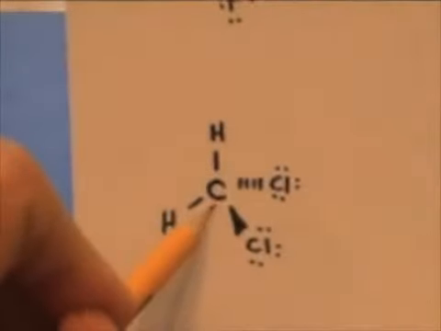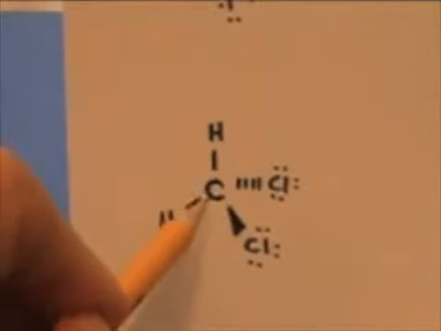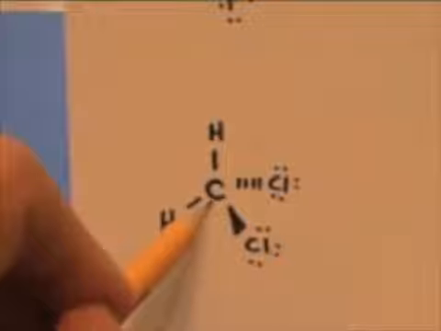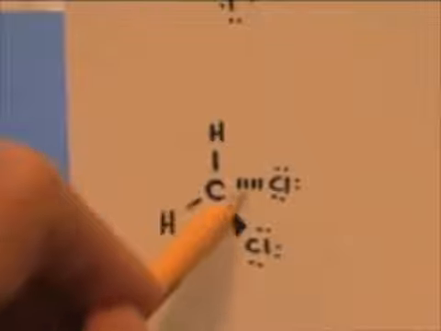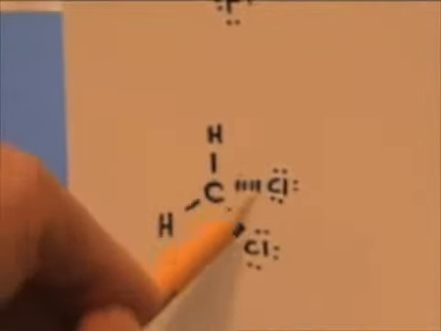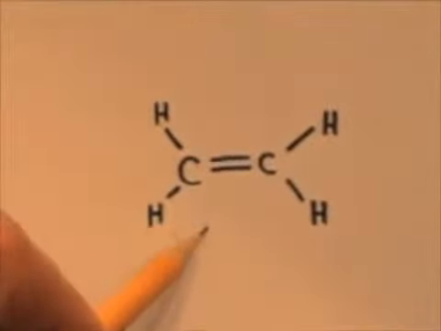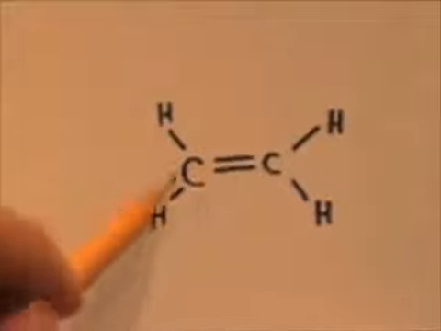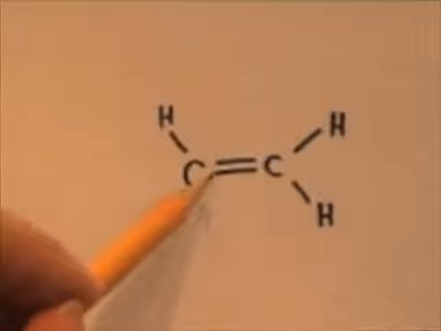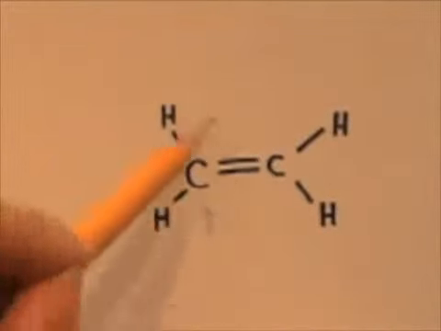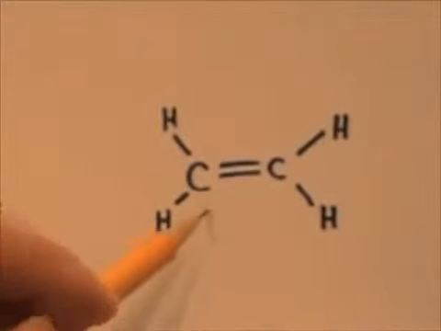This central carbon has 1, 2, 3, 4 electron regions around it, so we know it's tetrahedral, sp3 hybridized. We expect a 109.5 degree bond angle. There are no empty p orbitals because all 3 p orbitals were used to hybridize into this molecular shape. Notice in this molecule there are 2 central carbons, so we'll look at them one at a time. This central carbon has 1, 2, 3 electron regions getting as far away as possible, so it's a 120 degree bond angle, sp2 hybridized.